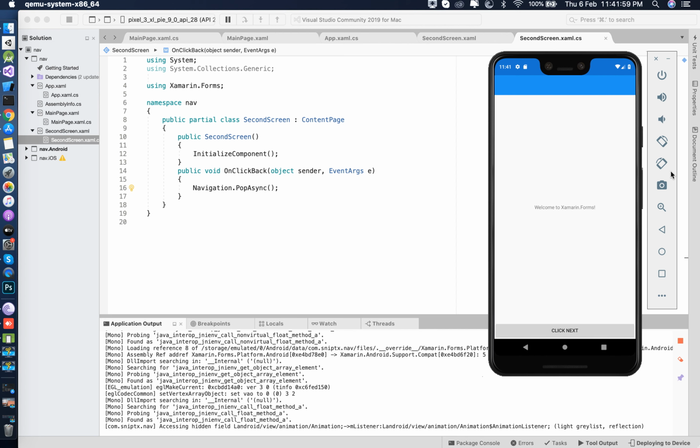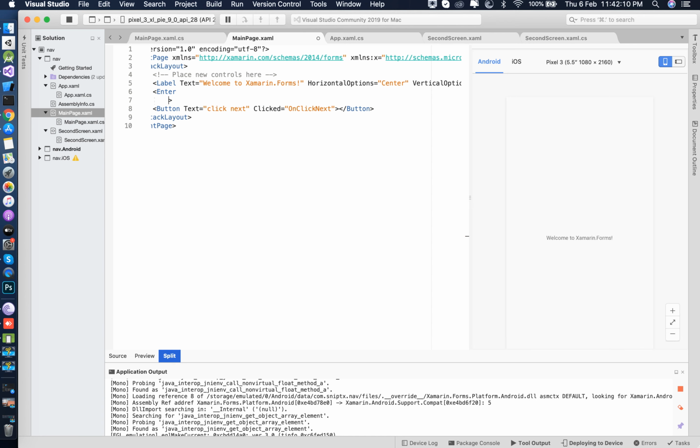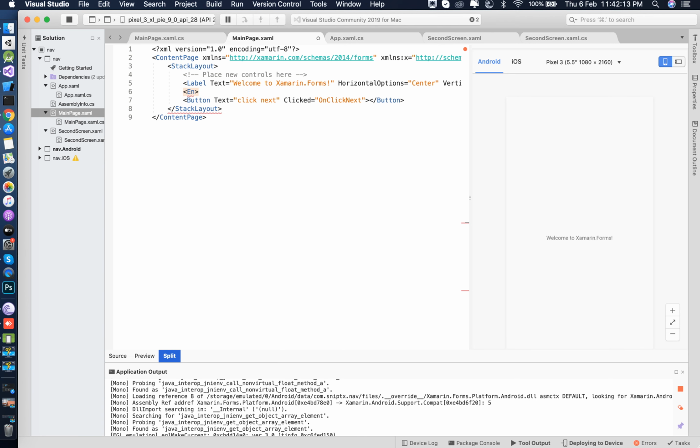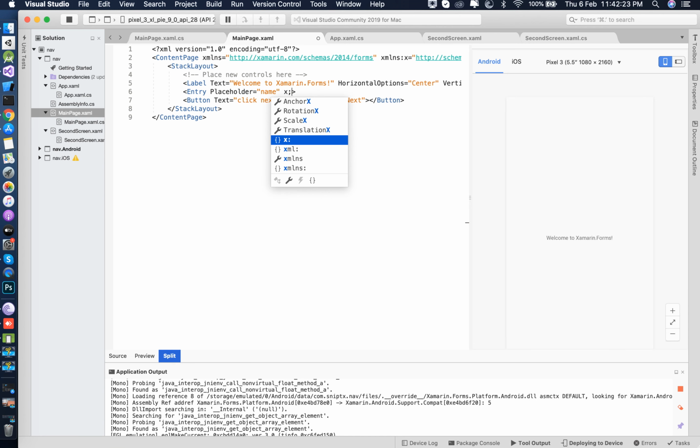Now our purpose is we need to add an entry here, with placeholder name, and also name that entry, txtName.